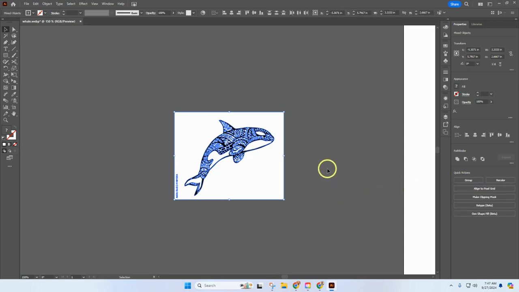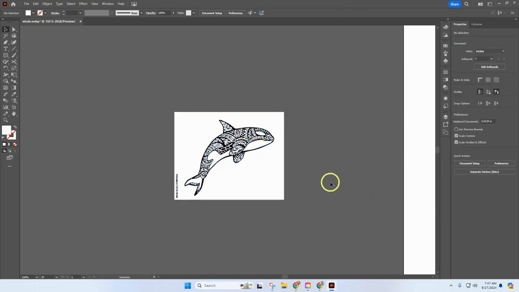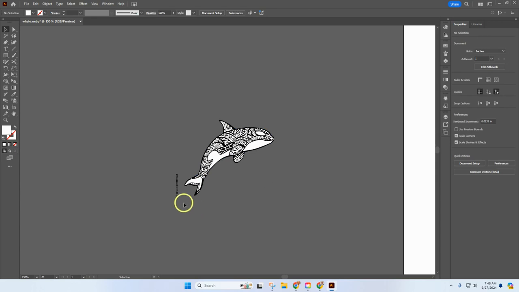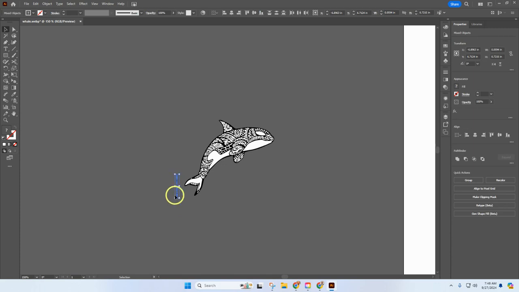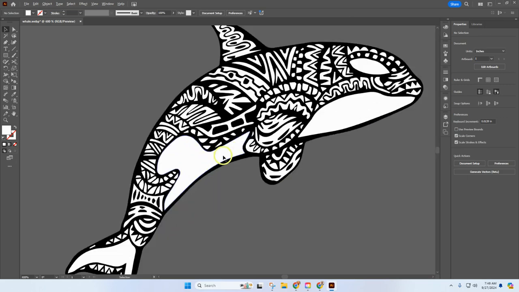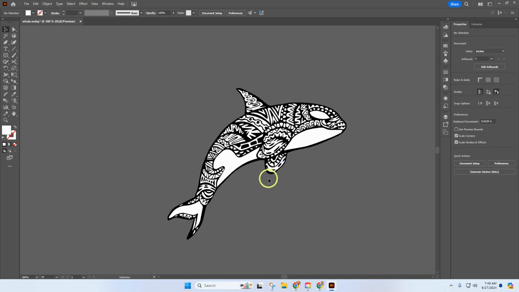So now I can just deselect everything. Now I just click on the things that I don't want, the background, so just click on that, hit backspace, and delete it. Now this other stuff is a lot of things, so if I click down here and drag a little selection box around it, then I can hit the backspace key. So you see now it's actually lines and shapes, so that's your image trace feature.